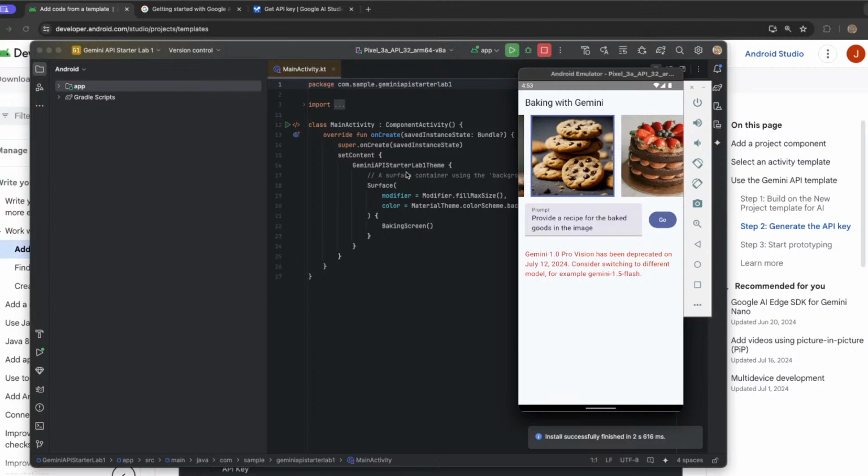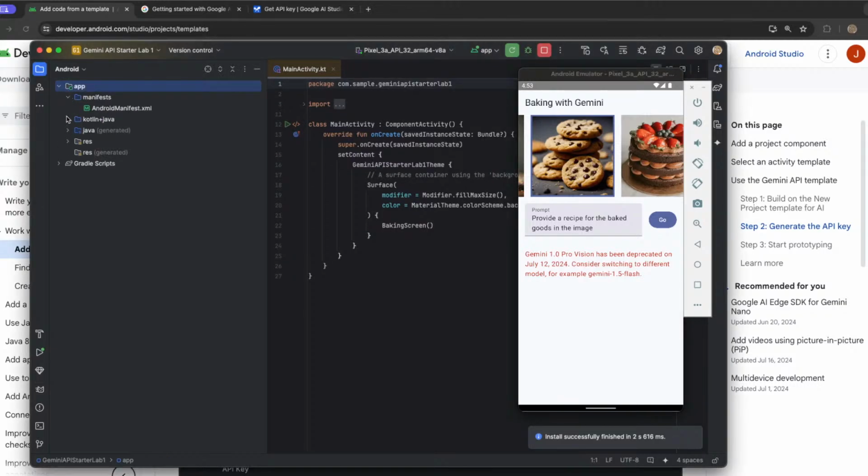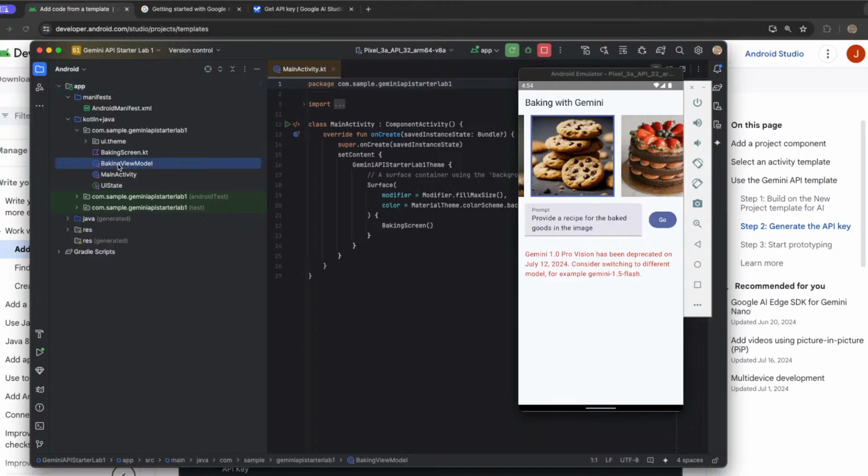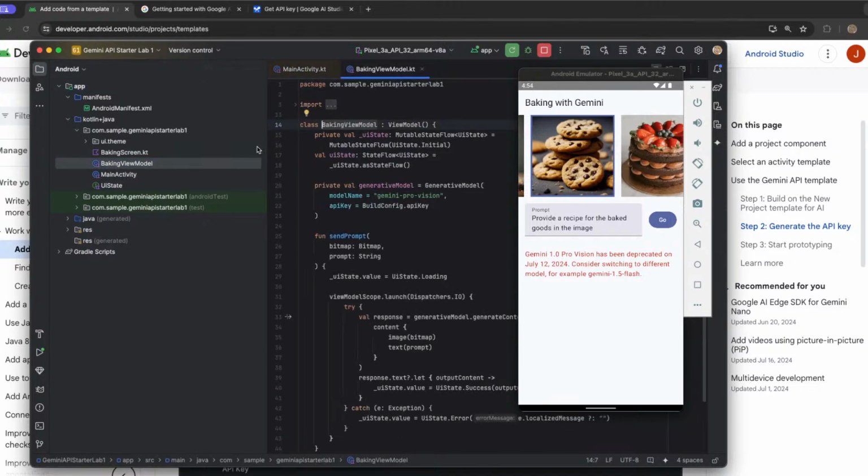So it looks like we're going to have to do this for this example, because it's trying to use a deprecated model. But don't worry, it's very easy to fix. You would go to your source code here, and we're going to go into the baking view model, BakingViewModel.kt.